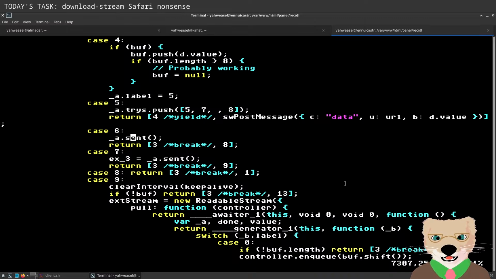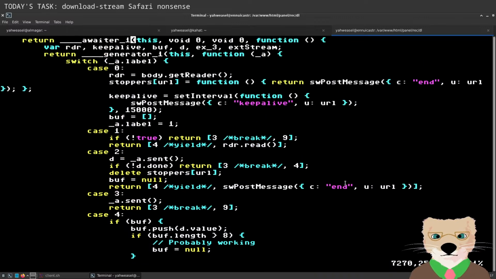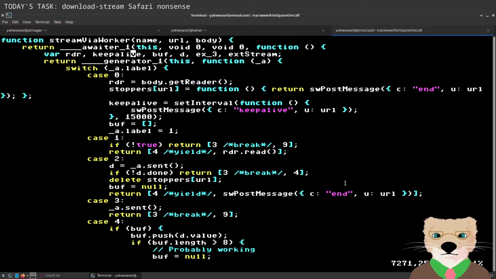How shall I inject a timeout? I genuinely have no idea how I shall inject a timeout, because this is so mangled into a generator with an awaiter in it. I mean, I could just cheat.